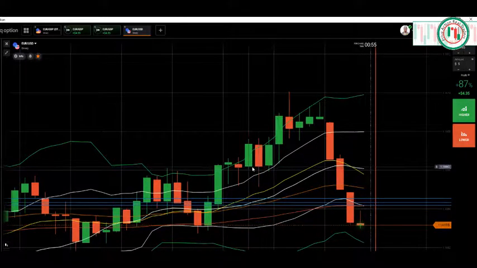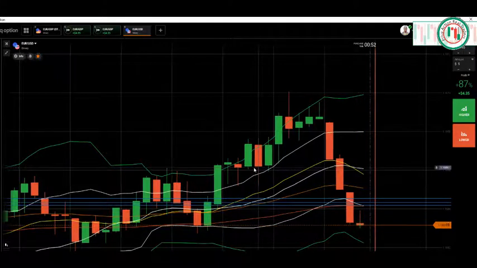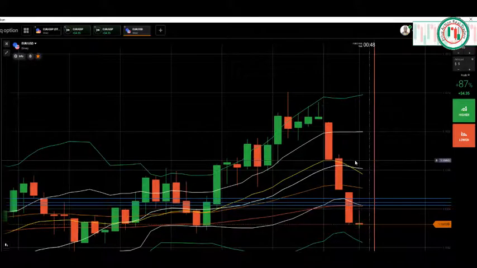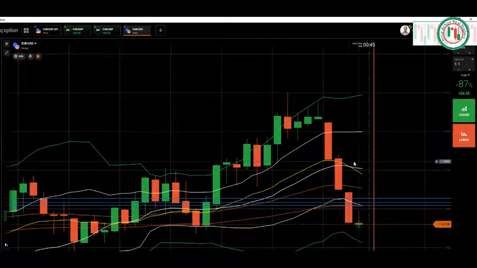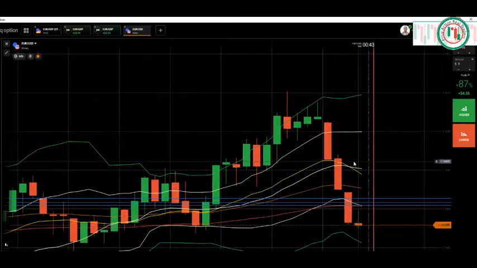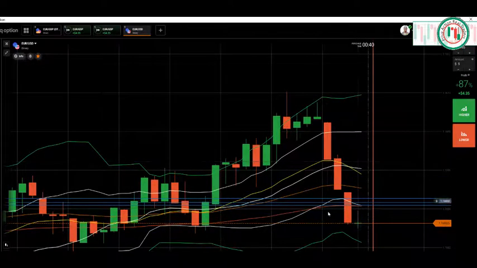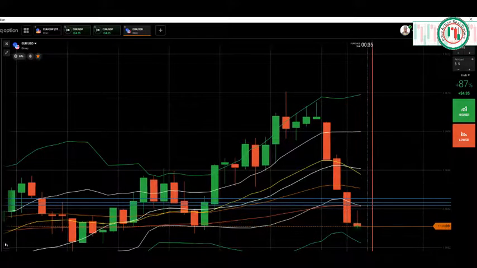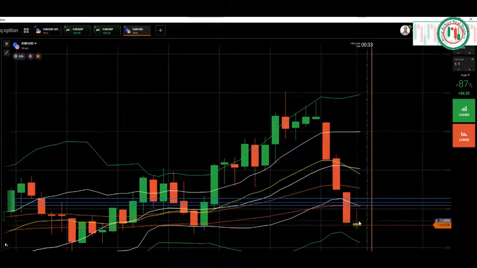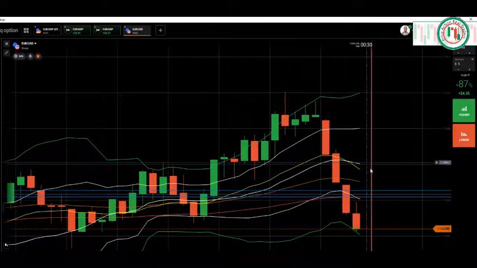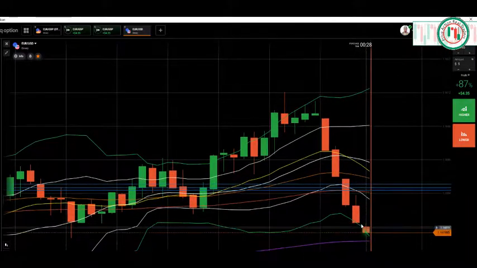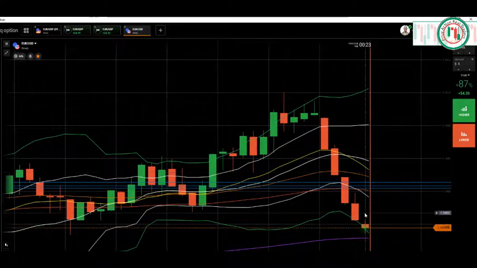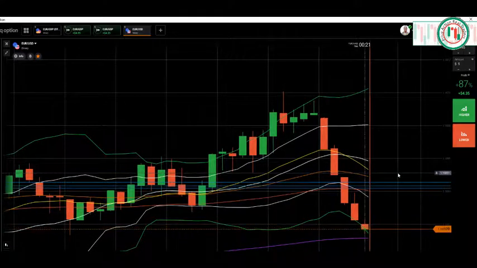And you see this area, breakout of this area. Anytime the market breaks a level, you should expect at least one candle retracement. So that's why I didn't place my trade. And it can make a big breakout of this 100 EMA, because it's too far from the 200. At this level the market can make a big breakout, but you see the market is trying to reach the 200 EMA, but it's very fast, very fast. So I will not enter.